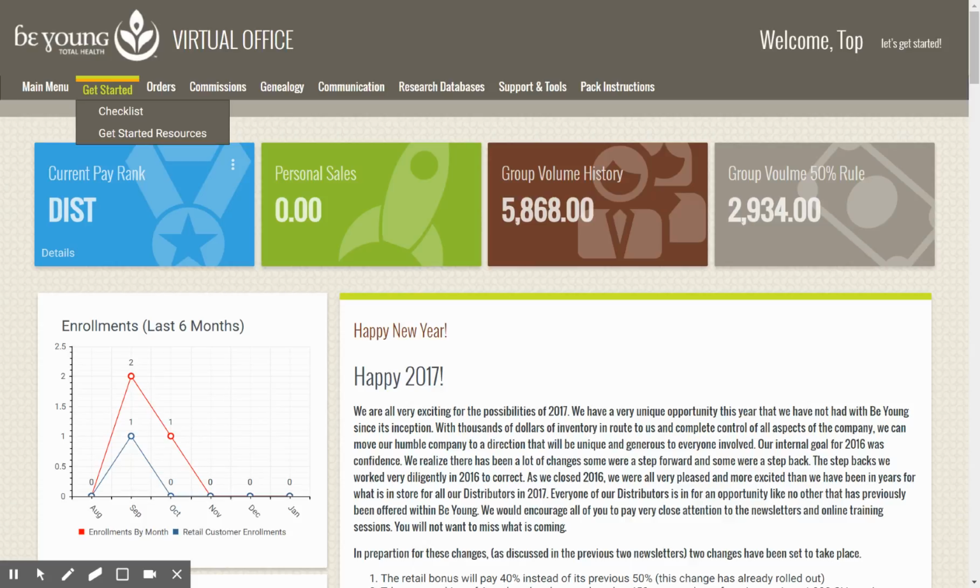I think all in all, you get close to 10 different documents. What it's going to do when you click on it is it's going to download a file. It's a zip file. So basically it has all of these contained in one file. Then you open it and you have access to all of those. And so if you haven't done it yet, you should download the Get Started resources. That's all I'm going to spend on that one.